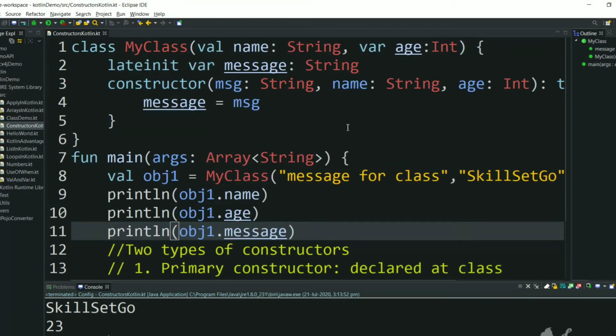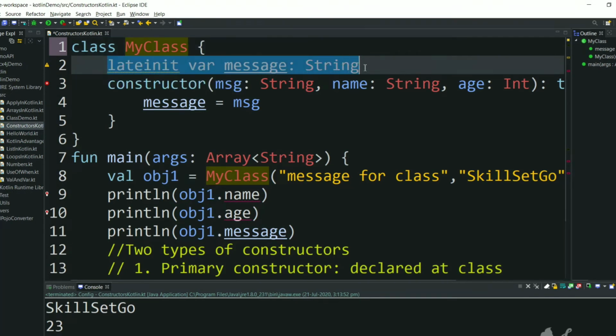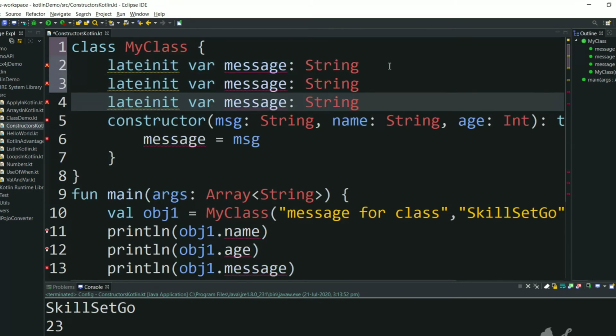So these are the two types of constructors. Suppose let's say we don't have this primary constructor, and now we need to manually declare name and age inside the class body. Before, we had the primary constructor, so we were directly instantiating there. Now we should instantiate name and age inside this manually.